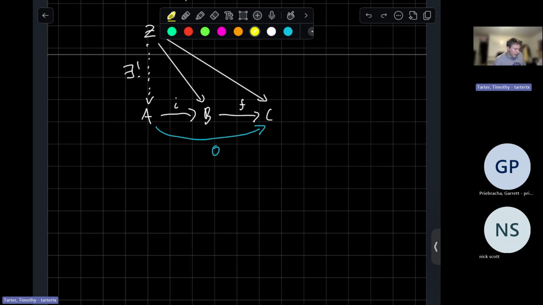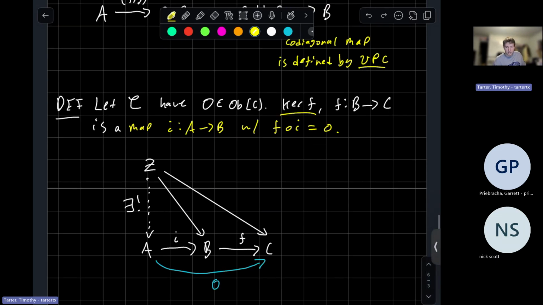So the kernel is not just an object, it is a morphism of an object to B. In practice, the term is often applied to just the object, and the intended interpretation is clear from the context. And so usually we write it just as if it's an object. Notably, A is an inclusion into B. Right? That's the reason why we have I here.